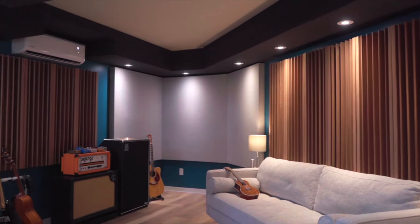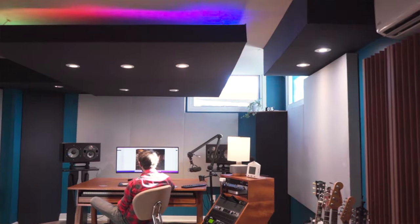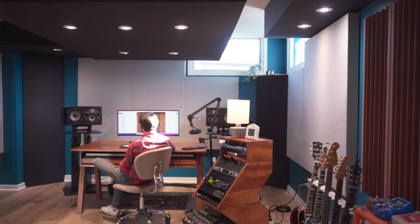Also, with the way that we treated the room, we tried to balance it out with treatments. You can't totally do that and overcome geometry, but we were just doing a listening session a little bit ago, and it sounds great in here. I've been in other spaces that are the traditional rectangular space or angled walls that are symmetrical, and definitely this space is on par with a lot of those. Imaging is straight down the center, and it's a fairly flat response in here, which is really all I need. It's probably more than I need.